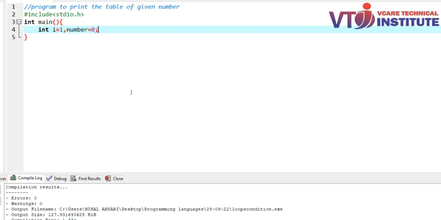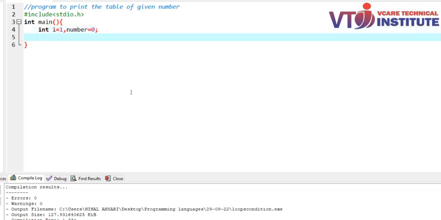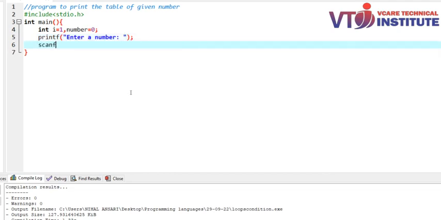And let's start by asking the user what number he or she will choose. So enter a number, which table you want to print, and then scanf takes that number from the user.